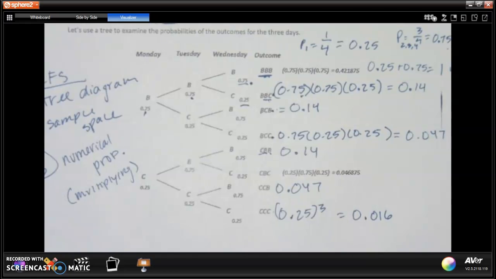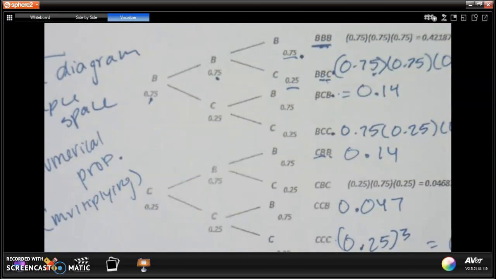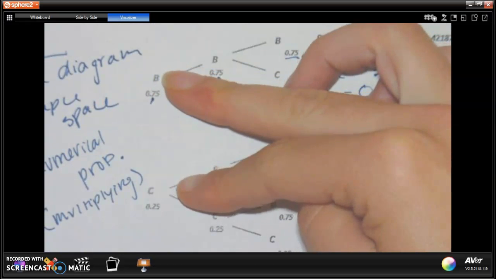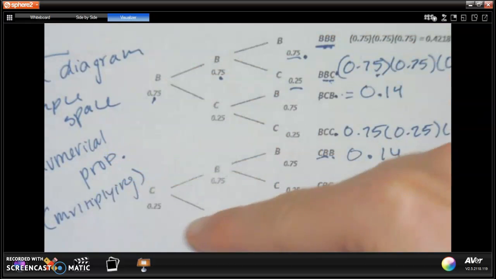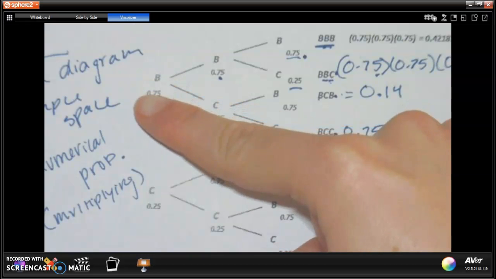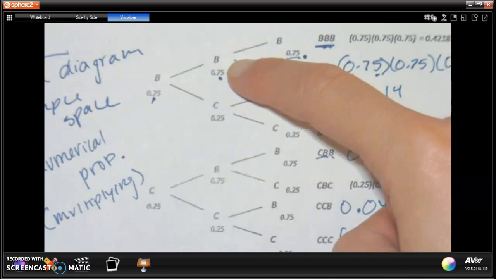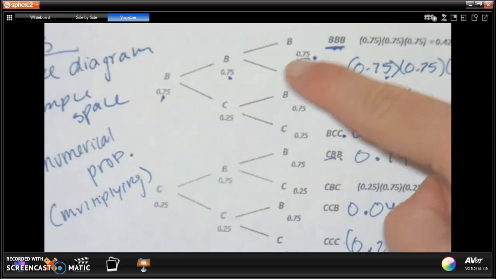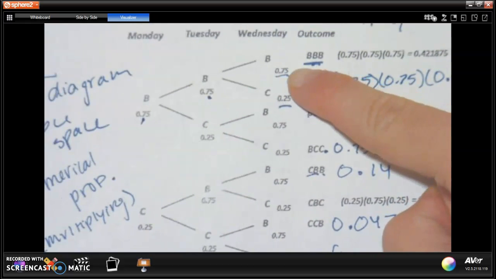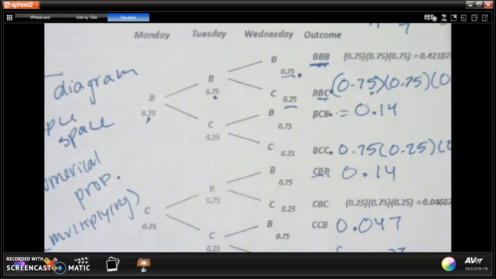Now I have all of the probabilities of each of my outcomes. And when I pay special close attention, you'll notice that the distribution of probability between B and C stays the same as we increase events. So you'll notice probability of C here is 0.25, probability of B here is 0.75. Moving on to the second event, probability is still for B 0.75 and probability for C is still 0.25. Moving on to the third event, the probability of B is still 0.75 and the probability for C is still 0.25. So those are the values you're using to multiply.